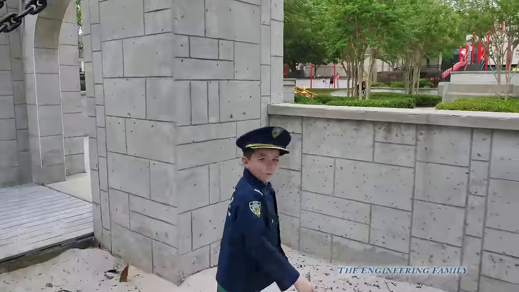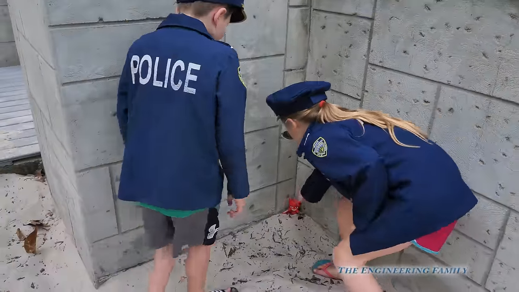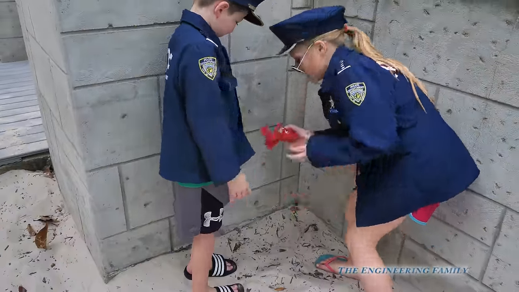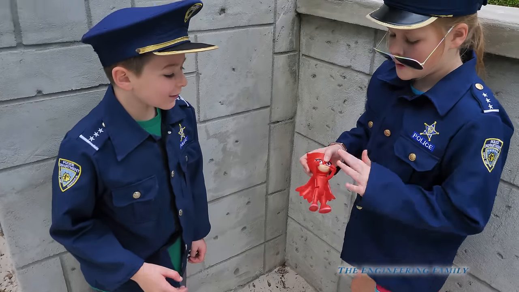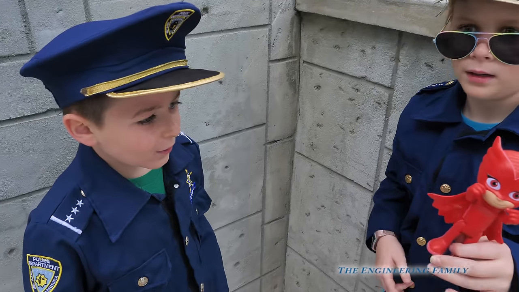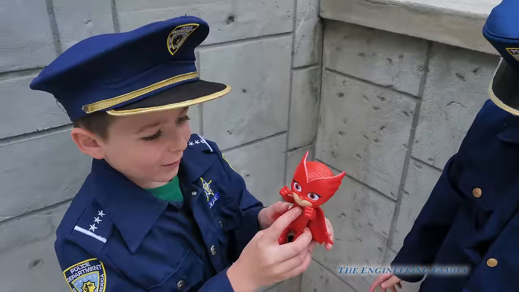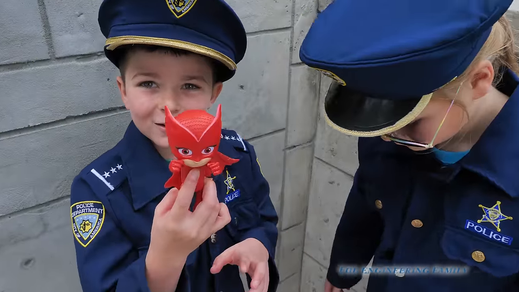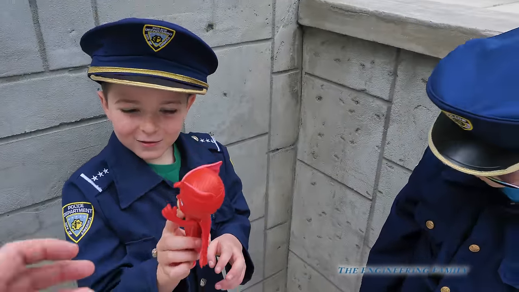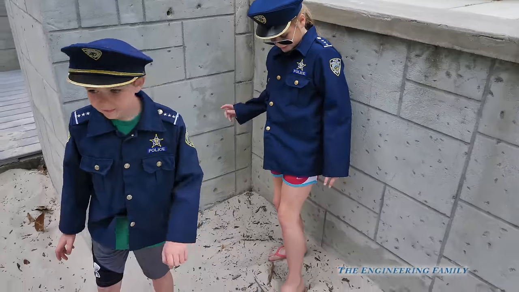Wait, what's this over here that looks red? I don't know. What is it? He was buried in the sand. So you found the first PJ Masks member. Whoa. Can I see it? Sure. So you found Owlette. Super cool. All right, let's keep going. I'll hold Owlette for you. And we've got to keep looking.